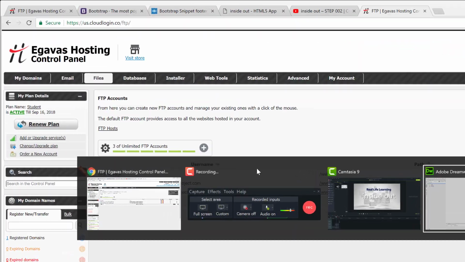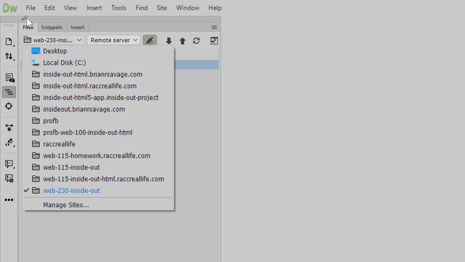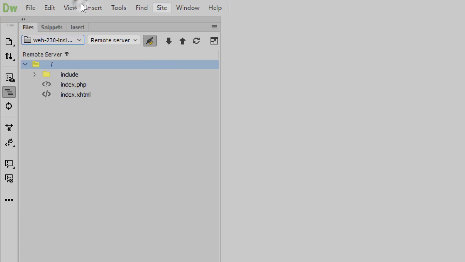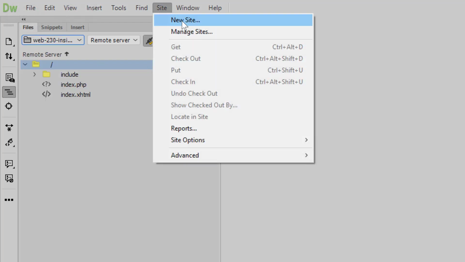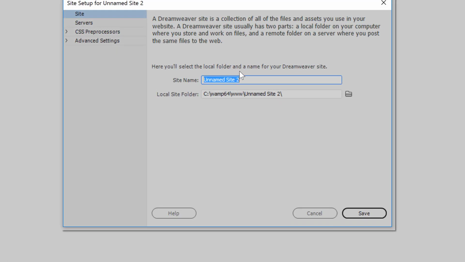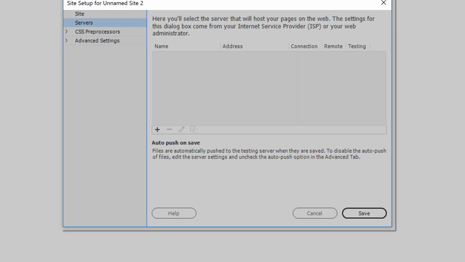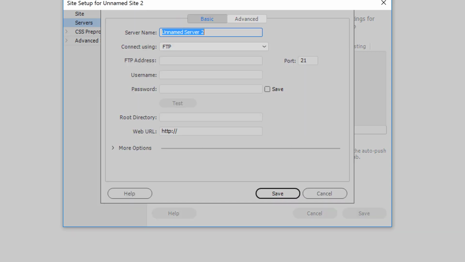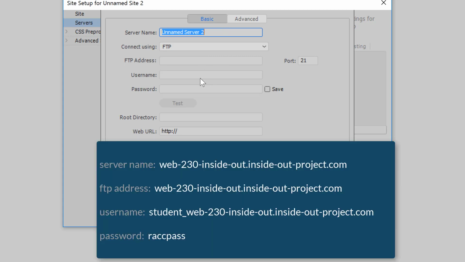So now we'll go to Dreamweaver, and in Dreamweaver we'll go to Site, and you can go to Manage Sites, or we can just go to New Site. And normally I'll start with the server, and you'll see why. I'm going to click Add Server, and down here in the FTP name, I'm going to copy that whole thing, the whole FTP name that I copied, and then I'm going to actually just copy in front of the underscore, because I'll use that for the rest of my information.